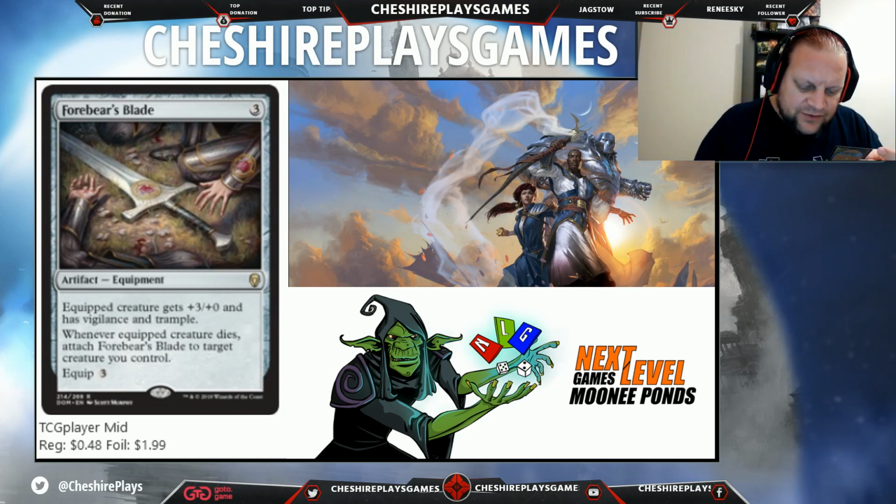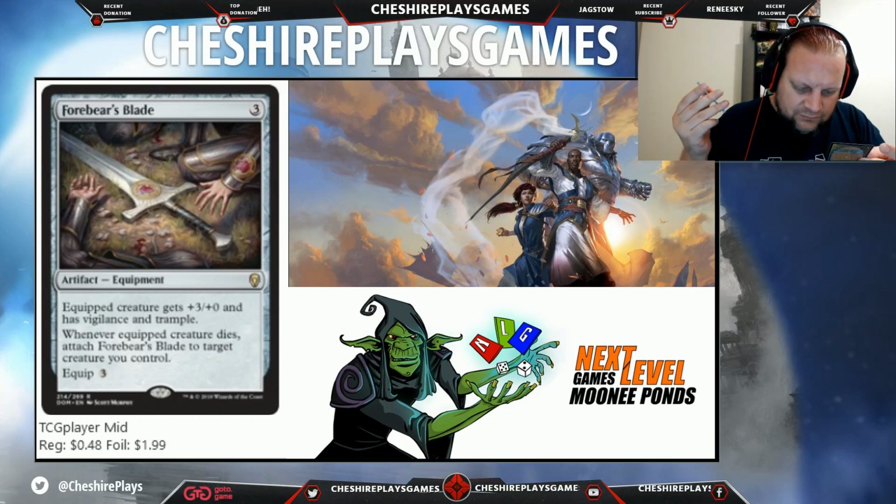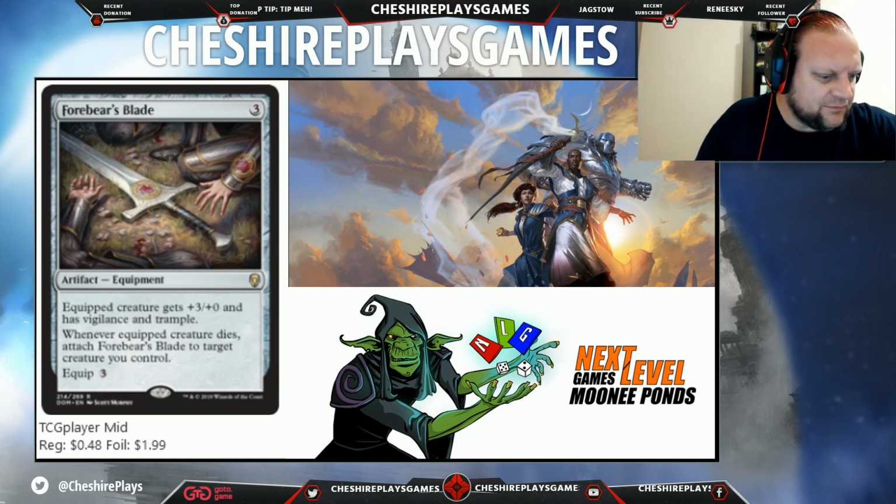That is the Forebearer's Blade, which is an artifact equipment. The equipped creature gets +3/+0 and has vigilance and trample. Whenever an equipped creature dies, attach the Forebearer's Blade to target creature you control. It's alright. Doesn't sound horrible or anything.